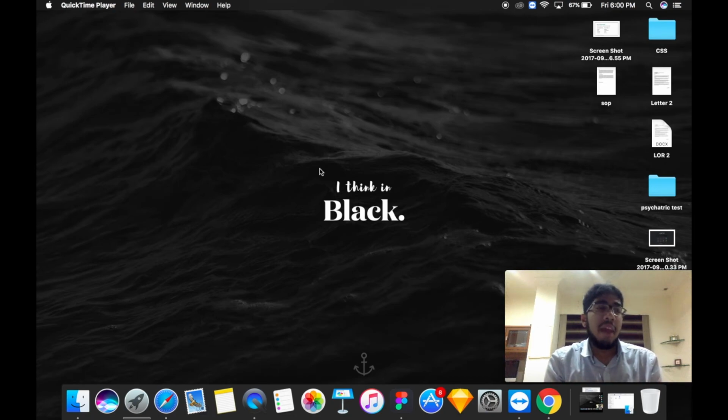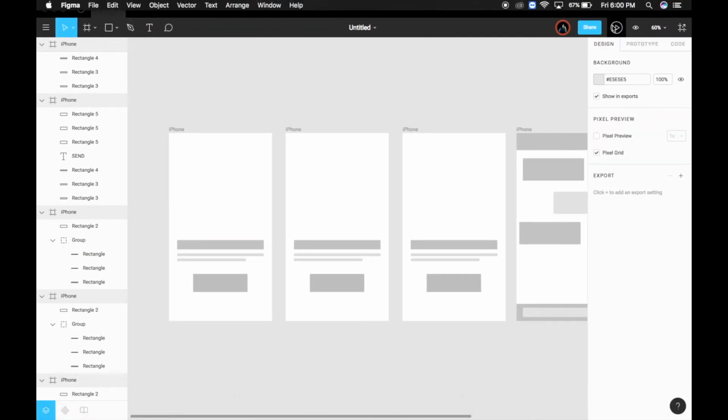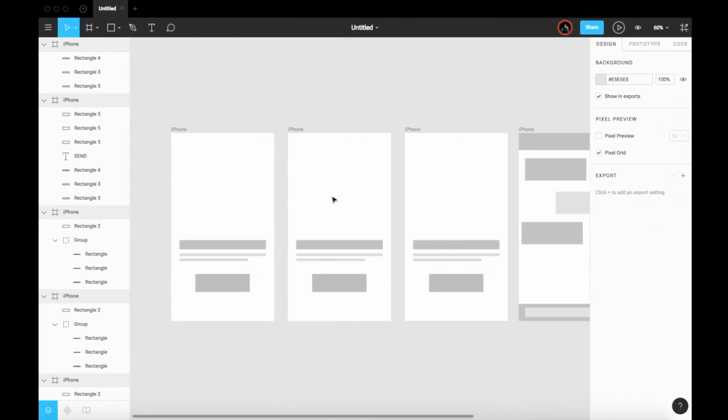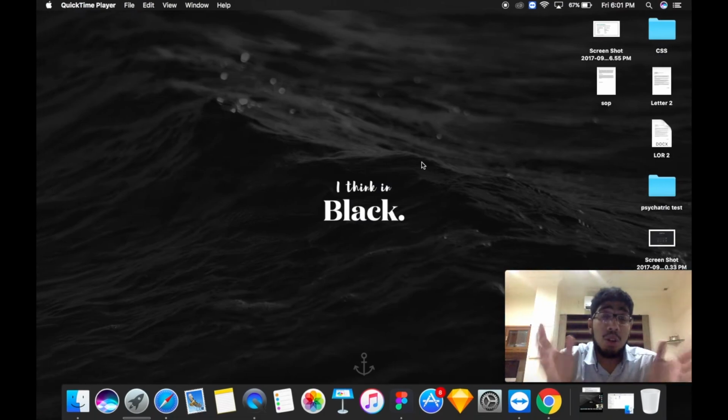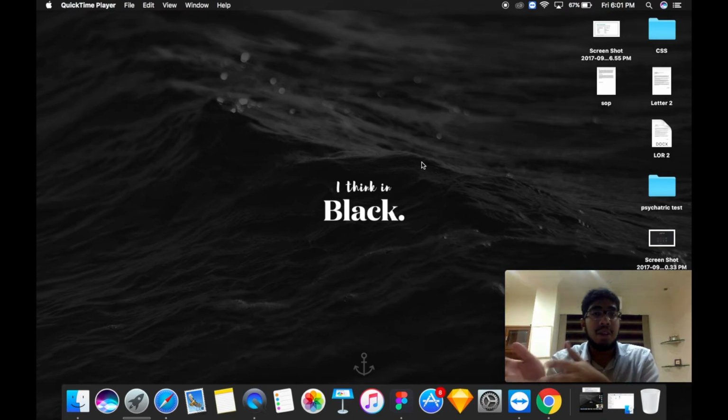I'll tell you guys what I mean by that. For instance, you have like 10 different images, as in these are basically interfaces, right? These are just images. Like you just saw on Figma, I presented my project by, when I went to the prototype, when I click on this button, I wanted to go to the next screen. That's what is called a prototype. In InVision, you can actually select a particular part and then move to a different screen. Now in Figma, you don't really have animations, you don't have transitions, but in InVision, you have a lot of control over the prototype itself.